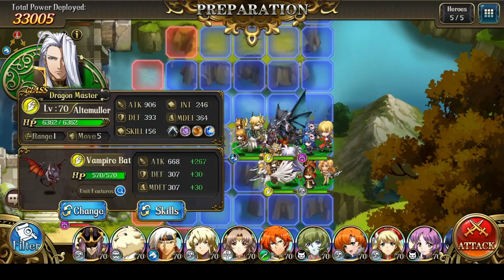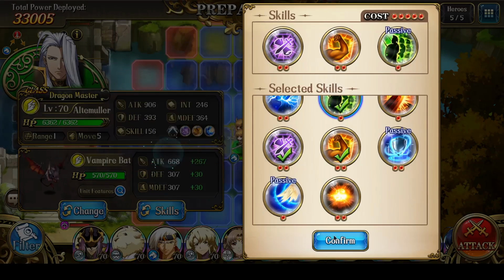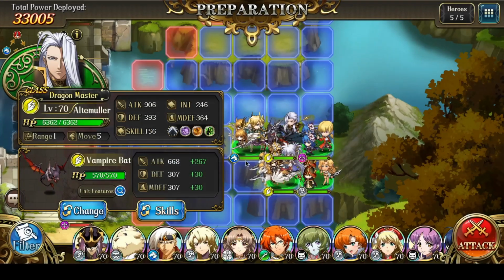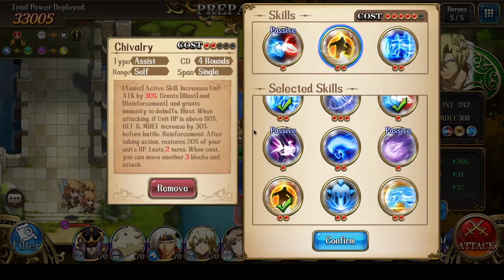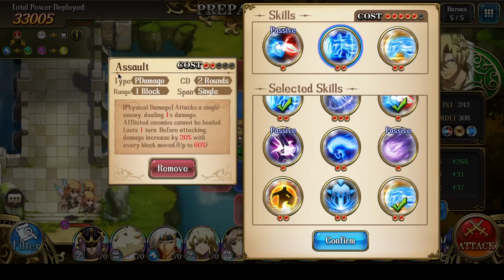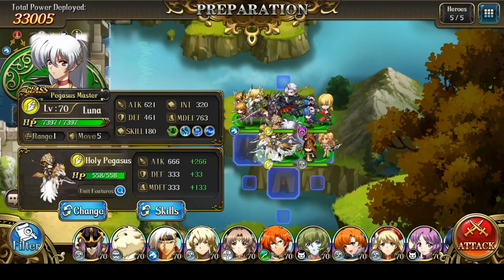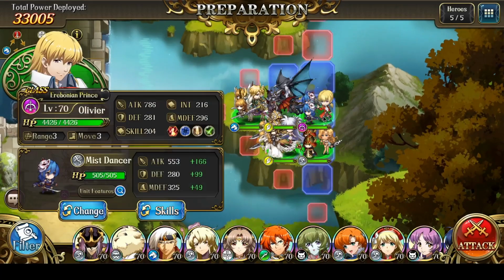It's a little bit iffy to bring Gale though because it is luck based, right? So actually, other than that, Leon is going to bring 1,000 Hooves and Assault for maximum damage output because mobility buff can come from Luna actually, right, via the Wind God Realm.